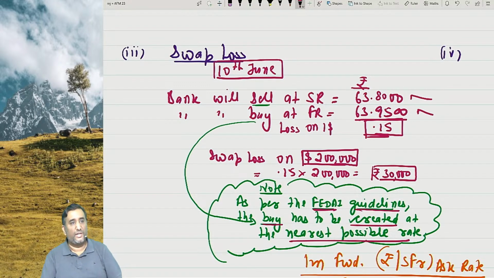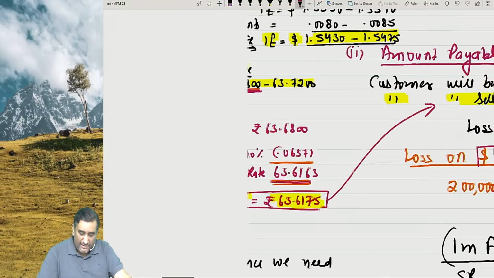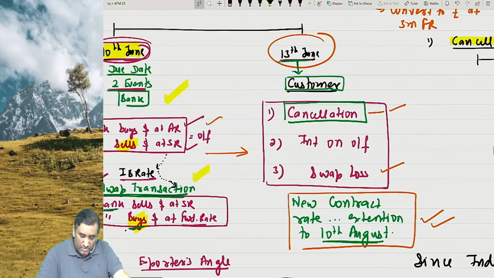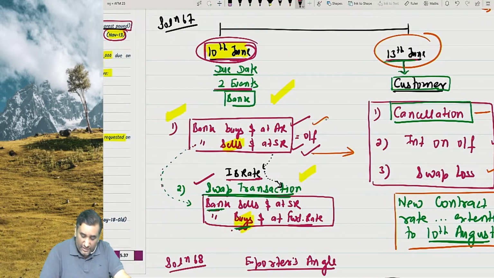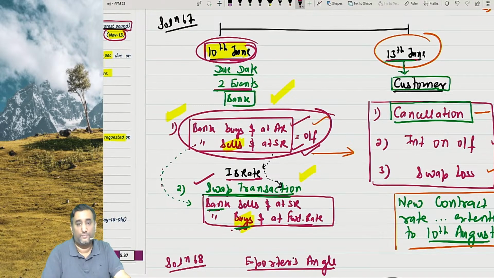Then he is asking, calculate interest on what? Outlay. This calculation would be done on what date? 13th June. 10th the outflow happened, but if let's suppose he comes on 12th, it will be 2 days. Since he is coming on what date? 13th. Interest will be calculated on 13. When you look at the diagram, you will come to know the cancellation was done here only, outflow, the interest and outlay. Now automatically I'll have to calculate this outflow first, because unless I know this outflow, I cannot calculate my interest.